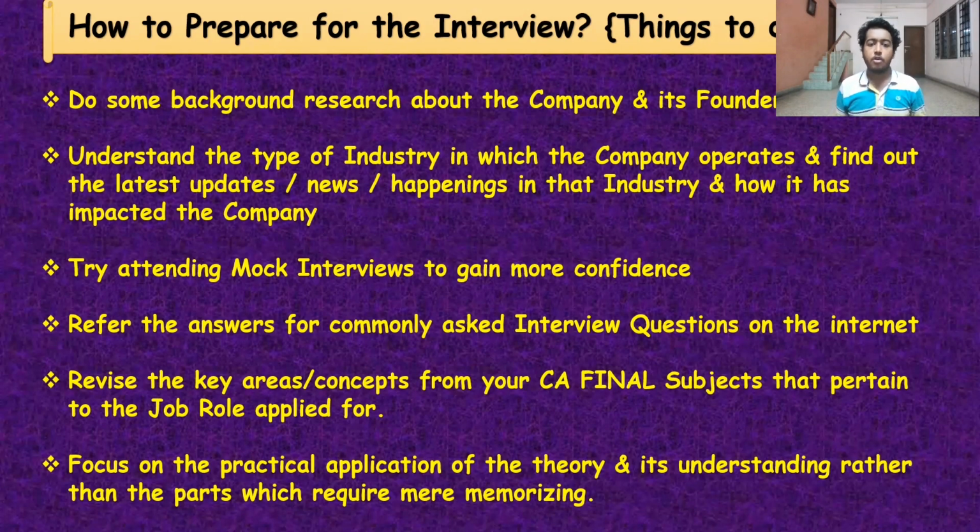And then lastly, focus on the practical application of the theory rather than going into those parts that you've already memorized. By this I mean, while preparing for our CA exams, we know that there are certain concepts that have to be only memorized, like the section numbers, your provisions, your clauses, and all of that. Whereas there are certain other areas where you use theoretical understanding and apply it to solve the sums or give out solutions or suggestions. So focus more on the latter and not on the former.